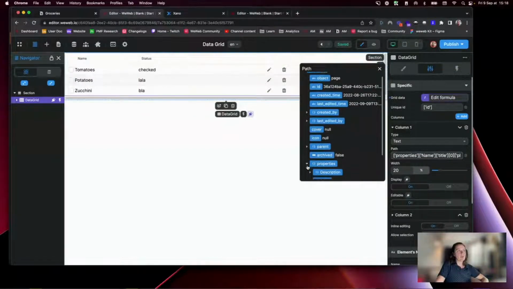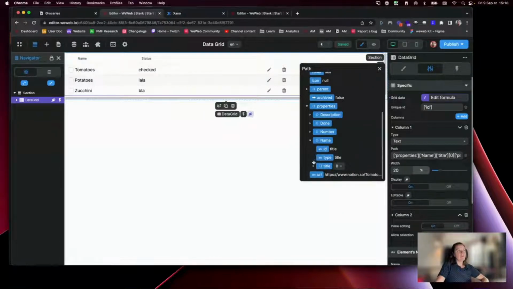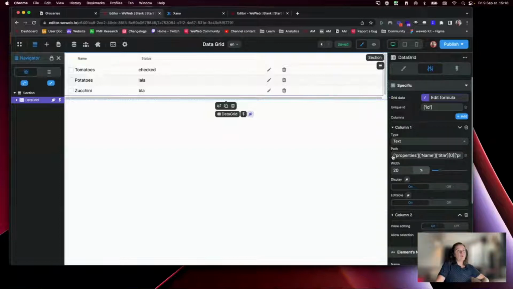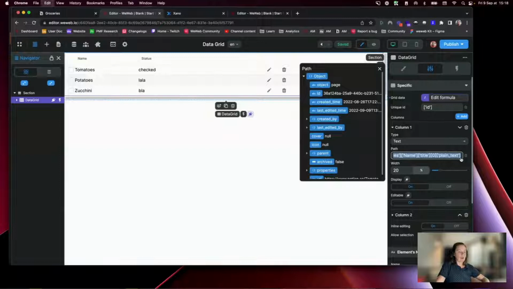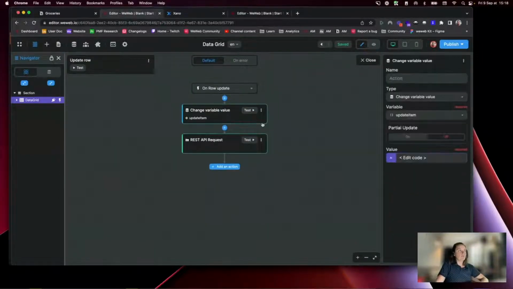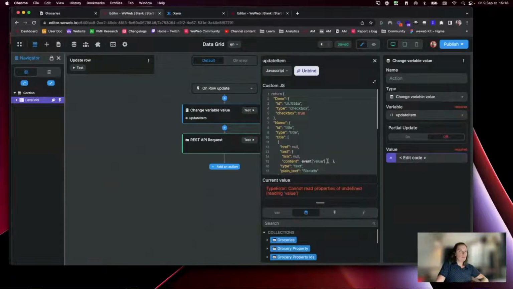Remember, it's nested inside properties, then name, then title, and it's the first item in the array title. Then in the object title, we get the plain text. So what we can do is copy all of this, the path where there's the text, and back in our workflow, paste this right after we refer to the value in the data grid.